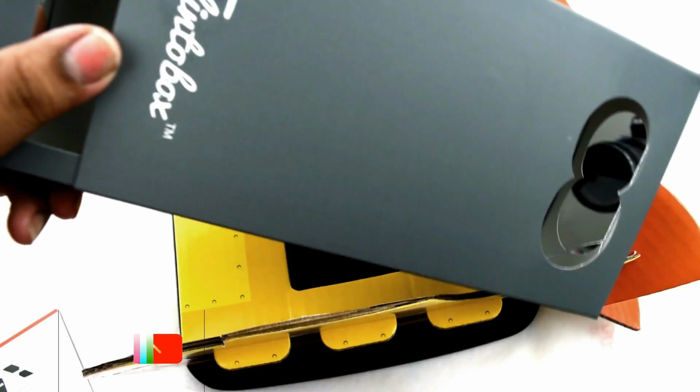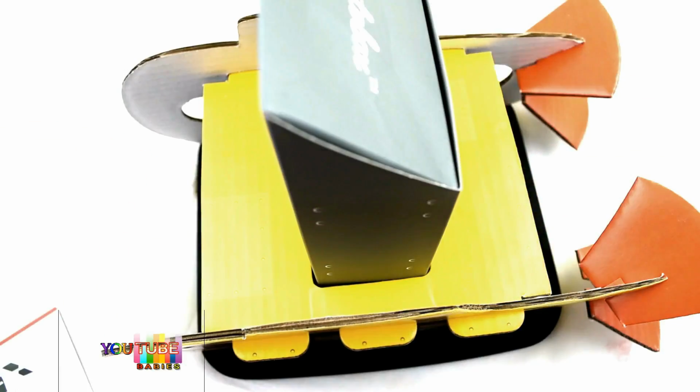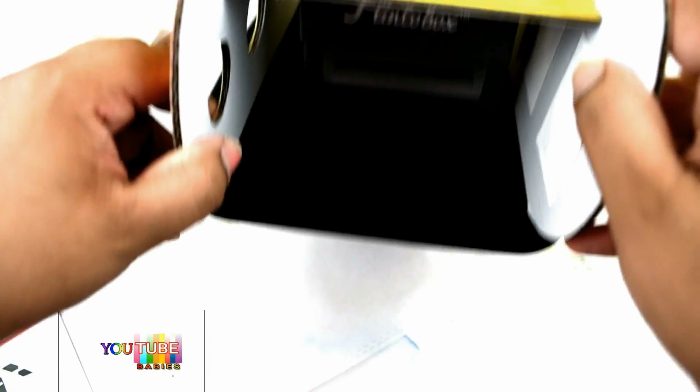Place base B into base A. Both viewing sides are in opposite direction. Fix periscope and empty submarine slot. Periscope base A is on top and base B at bottom.